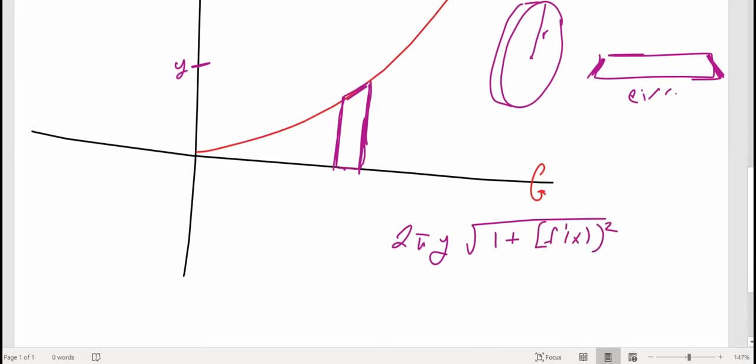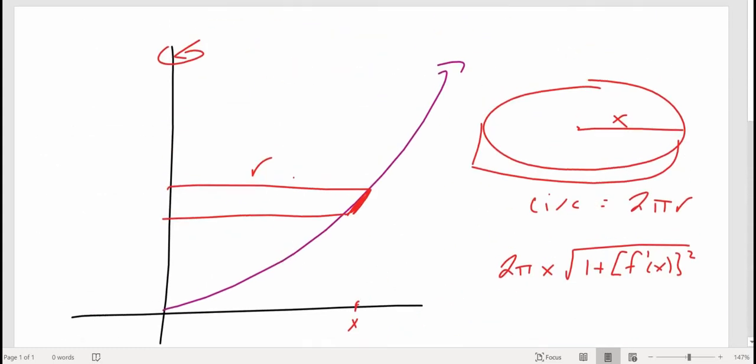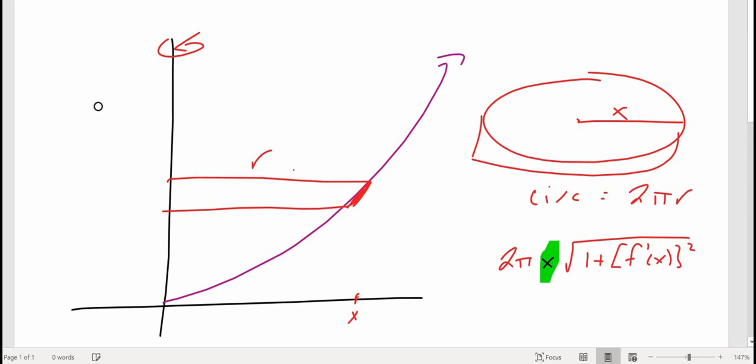Except if we're doing f prime of x, we want everything in terms of the same variable. So whatever the function is, instead of the y-coordinate, we're just going to use f of x. Then we'll integrate that. So it depends on what axis you're rotating around, what goes in this spot. Sometimes it's f of x if your y-coordinate is the radius. If your x-coordinate is the radius, you're always going to have an x here. So I hope that clears that up a little bit.